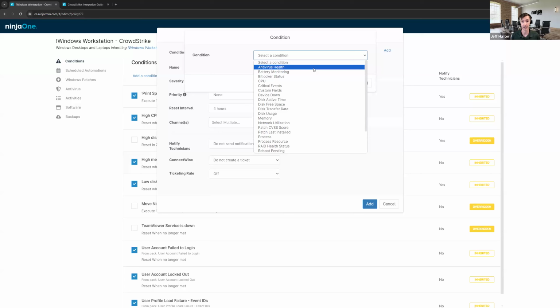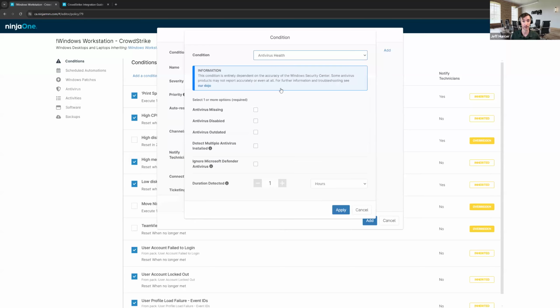On workstations, looking at Windows Security Center and asking, is the antivirus missing? Is it disabled? Is it outdated in some way because it doesn't have definitions? Now, obviously, this is not really necessary given the CrowdStrike integration, but it's a good fail-safe in the event that you're managing a distributed workforce or a fragmented workforce that isn't universally using CrowdStrike EDR across the entire fleet.